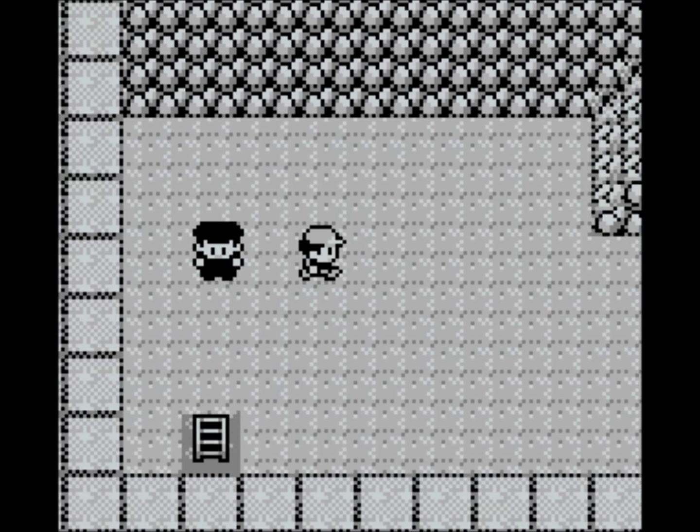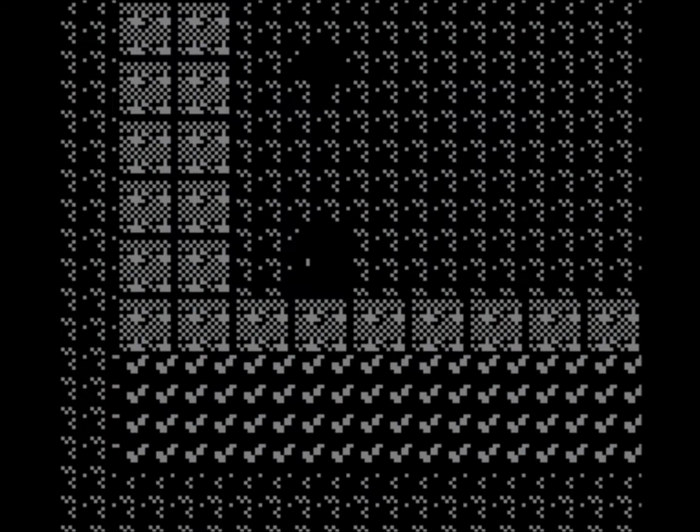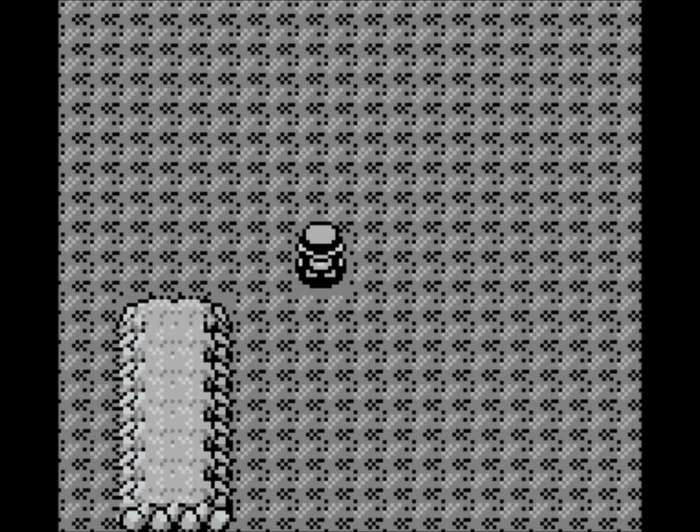Okay, so let's go up here and we get HP Up. So that will permanently increase our Pokemon's health by a tiny amount. We'll not be using them anytime soon, so just hold on to that for later. So we're gonna go back again to this ladder here. And let's see. Let's go south of here.